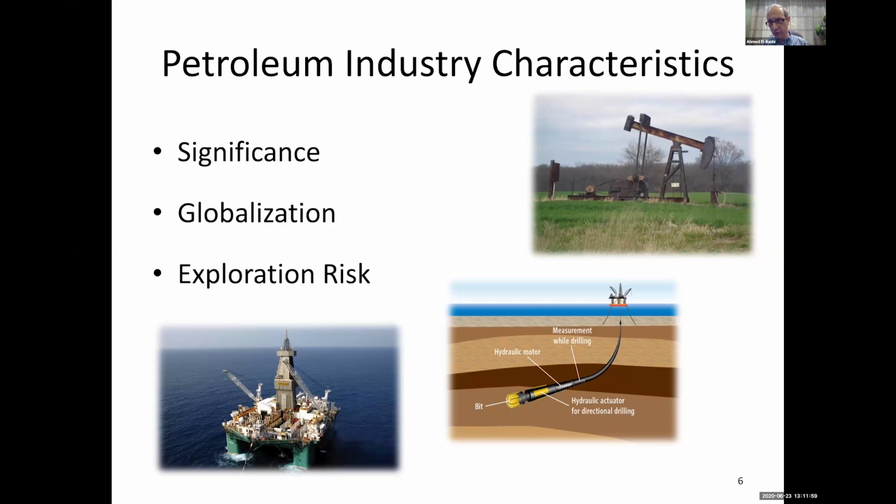Every business has its own risk. Usually businesses have what we call operation risk. If you make the wrong decision, what are the consequences of making that wrong decision? Or what are the consequences of a device malfunctioning, for example? But in the petroleum industry, exploration carries a lot of risk, because you can spend $150 million in one well and you end up finding no oil and no gas.